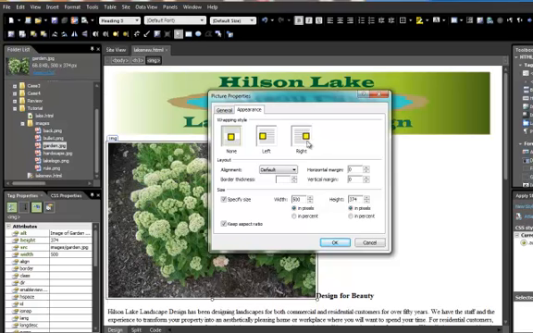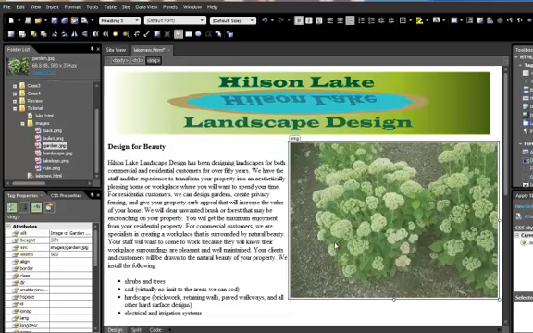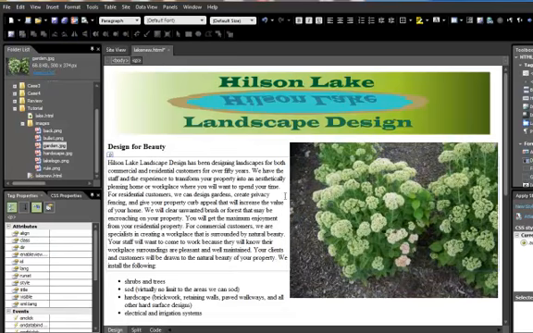At this time, I'm going to make the alignment right. Here, if you want to add space between the image and the content around it, in this case text, I can resize the image here, but we want to make sure to keep the aspect ratio, otherwise you're going to have a funny picture. Let's just click OK for now and see what we have. I can see the content is wrapped around it. I'm going to save it.